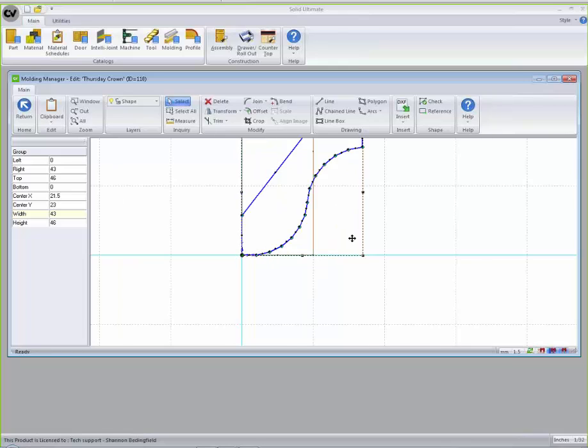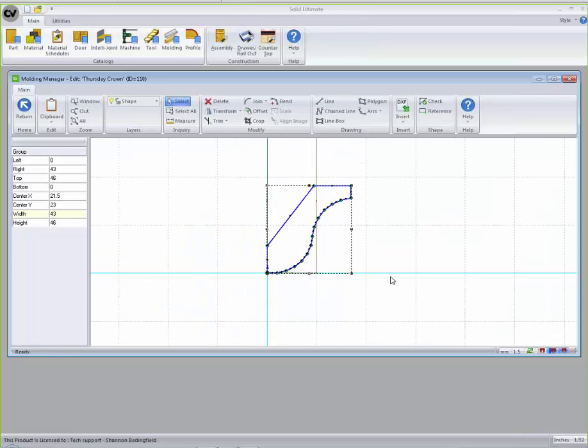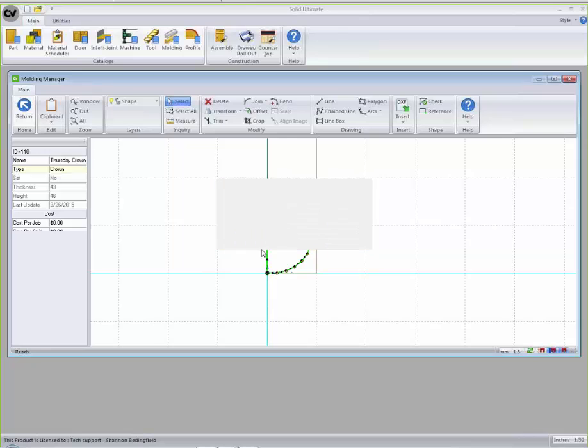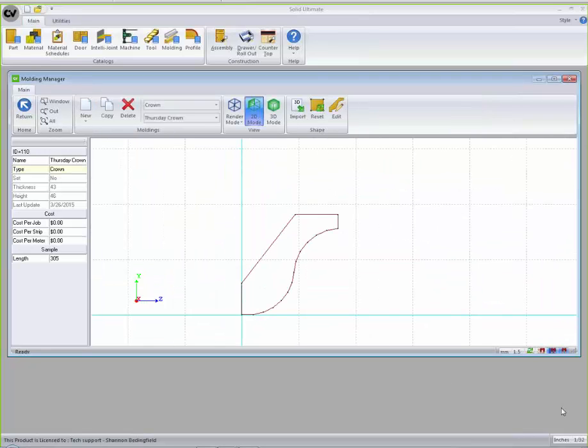So I just grabbed the whole thing as it was selected and brought it in. So bringing in those DXFs, in my case, is probably a lot easier than my having drawn that by hand. So if I return out of here, I want to save the shape, and there is my new molding.